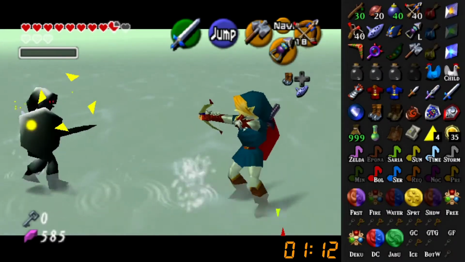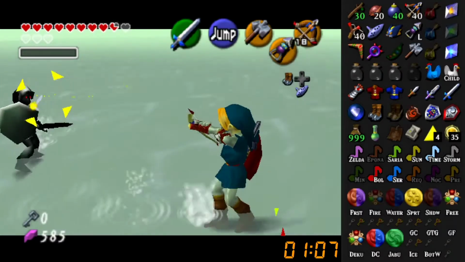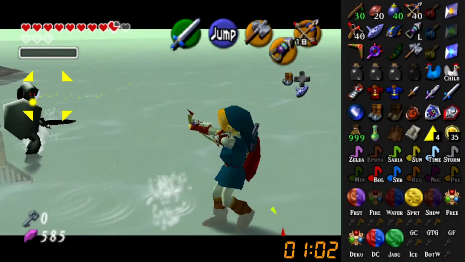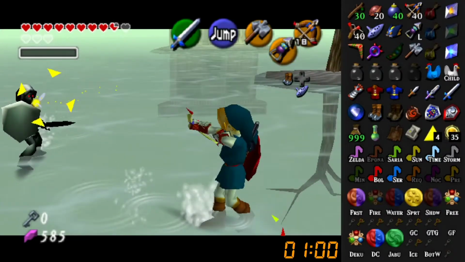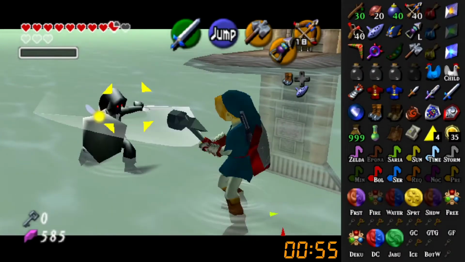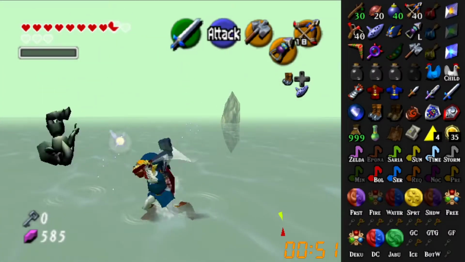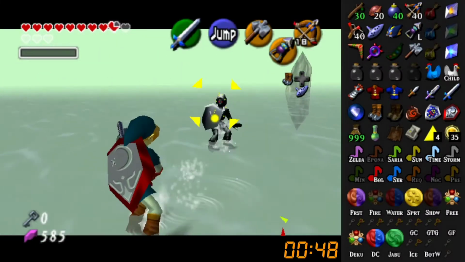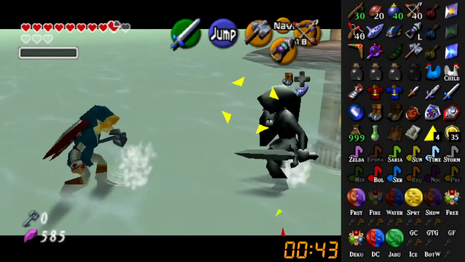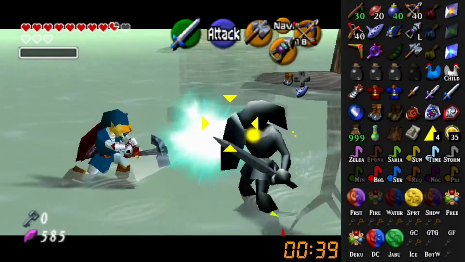So I'm curious if... So we're just going to play footsie with him for the next minute, so that way I can get rid of Swordless. Because I can't damage him. I can't. I'm not skilled enough. And some of you are probably going to tell me some technique. I thought you could kill him with the Megaton Hammer. But I'm not skilled enough to do so. Might be able to get him to lunge at me.